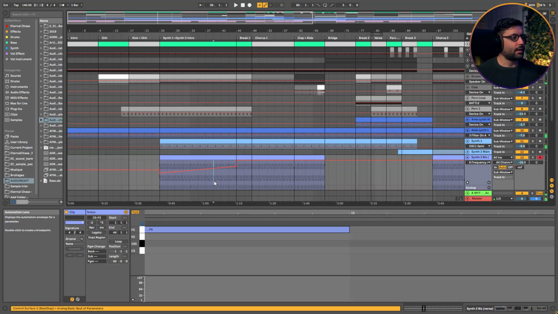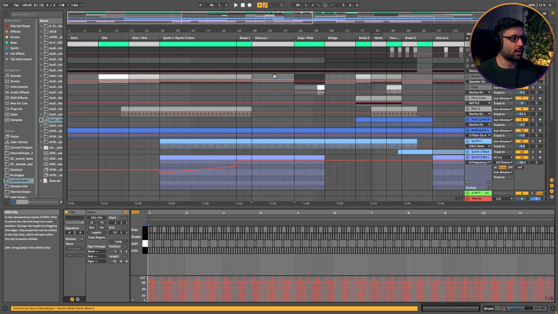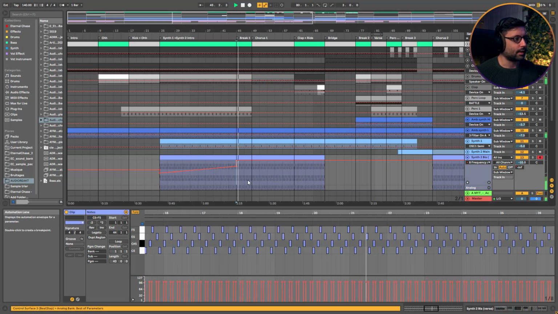So yeah, here the idea of the intro is that we introduce the main lead slowly, then we have a short break where we open the main lead's cutoff even more and bring even more tension. Then after we drop, we remove the low cut and add an extra ride, so extra energy. I didn't want a long break at first, you know, I need to keep things going and keep the energy. You don't want a break that's too long, so that's why it's like this.